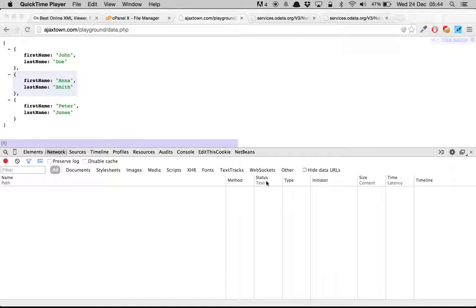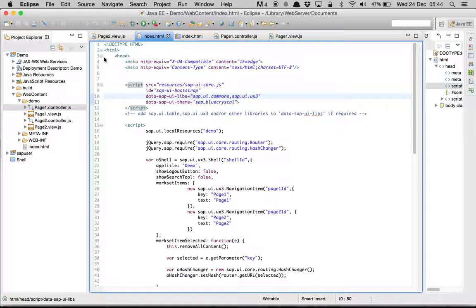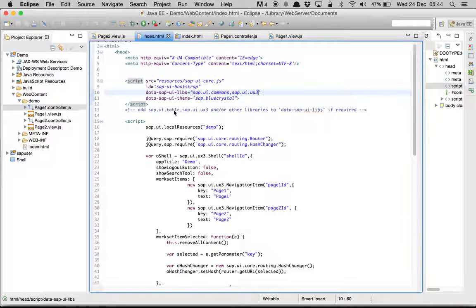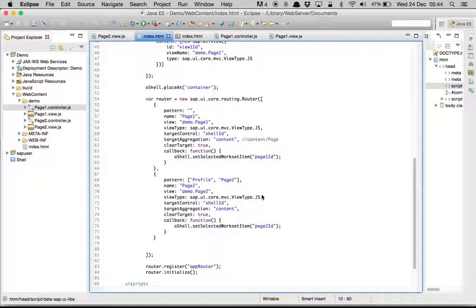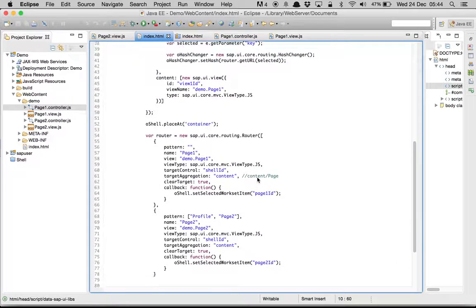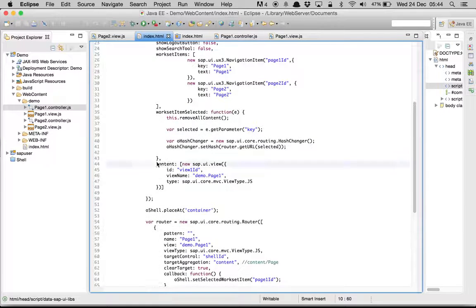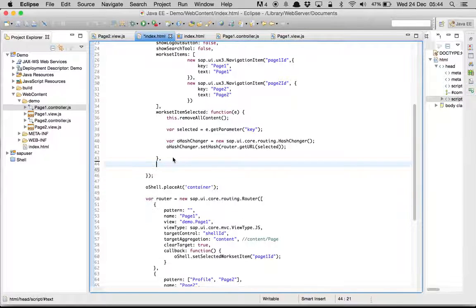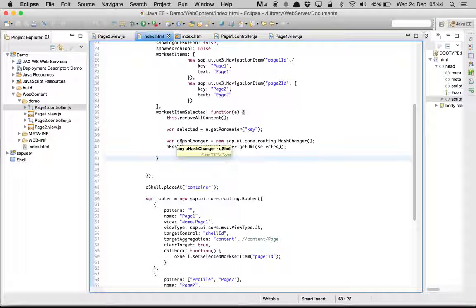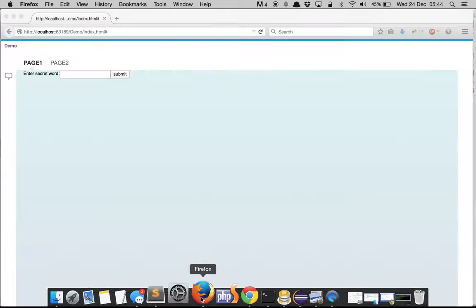Before we get into oData, there was a small mistake that I made in demo 2, which talked about routing. If you open Eclipse and get into index.html, we are using the router over here, which is all correct. But in this case, we don't need this method. What this method was doing is loading the default content. But now that our router is taking care of loading the default content, we can just remove this and that will still work. Earlier it was loading the view twice, which we don't want. Okay, so now let's move into oData.